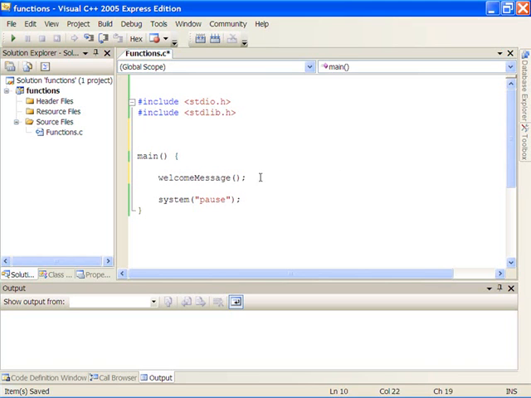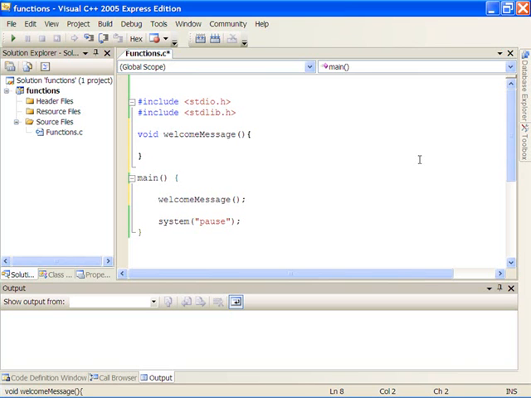So there's the simplest possible function call, and we're going to define the function outside of the main, and we'll define it above the main. So recall that there are three things that are required for a function, and the first one is the return type. This function that we're defining, the simplest possible one, doesn't return anything, but it still needs a return type, so I'm going to make it a void function, and then I'll name the function, parentheses here, and an open and close brace. So this is the function definition.